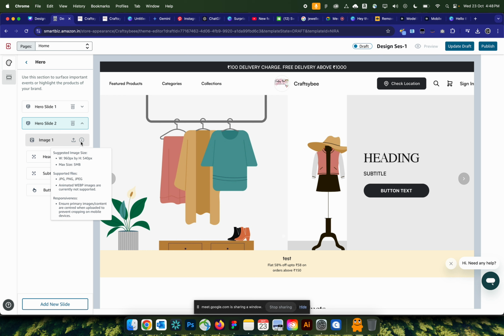With this, you can ensure that you won't be facing the issue of images getting cropped on one side, or text not being visible, or some things just fall out of your laptop screen. So everything stays in one place.